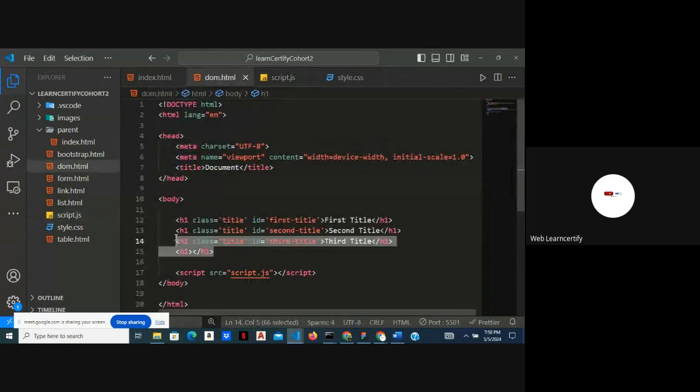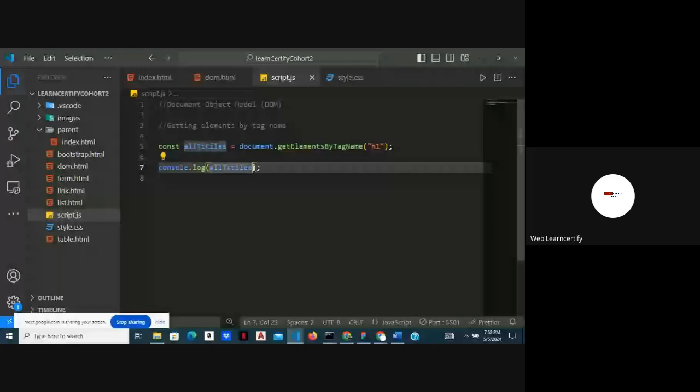If you want the first element, you can easily do that by giving its index. So if what I want to console.log is not the entire HTML collection but rather the first HTML element, all I have to do is use square brackets and put in the index of the element I want. If I put 0, it will give me the first H1 element in that HTML collection.